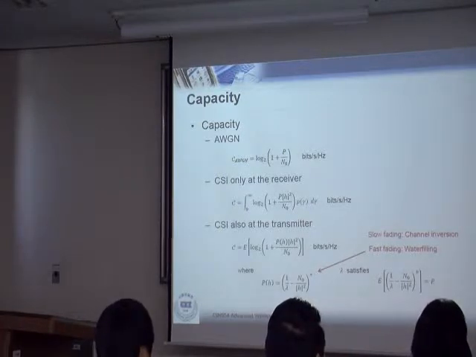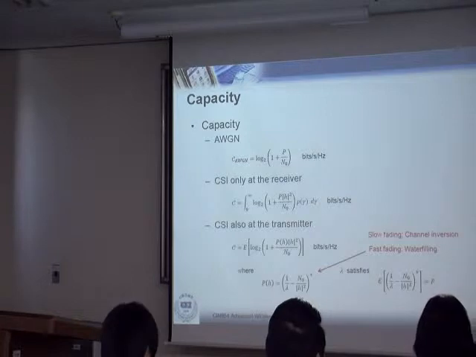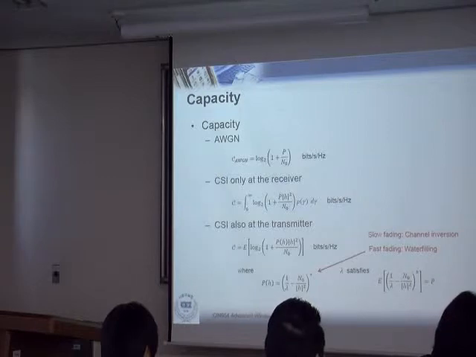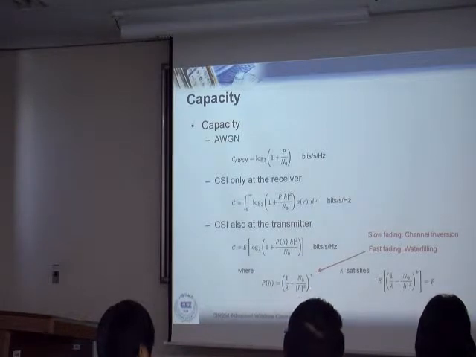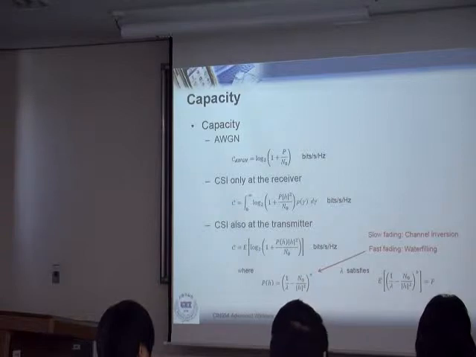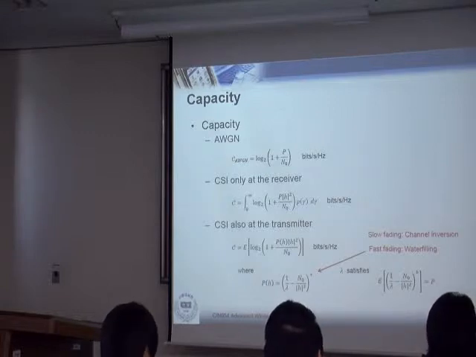Okay, so let's think about this one. In fact, that's pretty close. So let's think about this one. Single antenna. We have H, right? And if you look at this H in the time domain, H changes like this, right? That's H. Okay, it's time. Now, let's say the transmitter knows H. Okay?